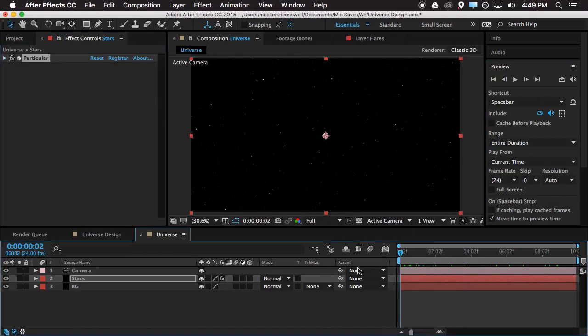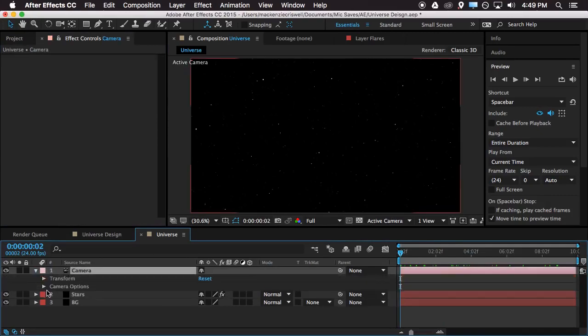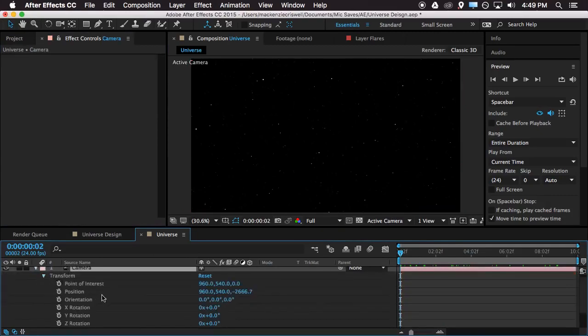Then we want to create the basic animation of pushing through the star field. So we'll come down to the camera, hit transform, and on the position, go back in Z space a whole lot, almost as much as it'll let us.